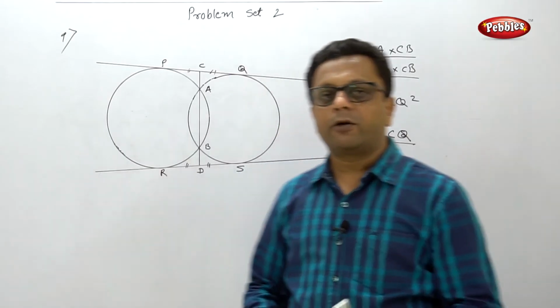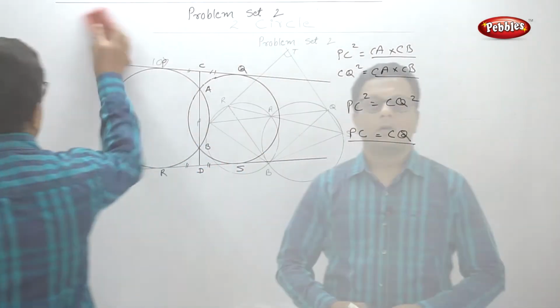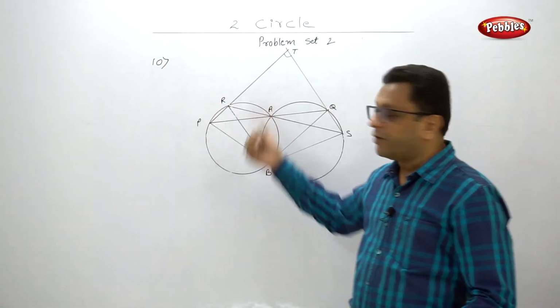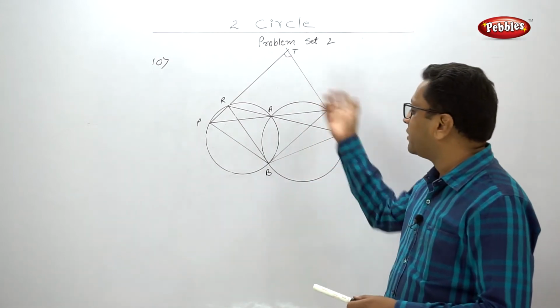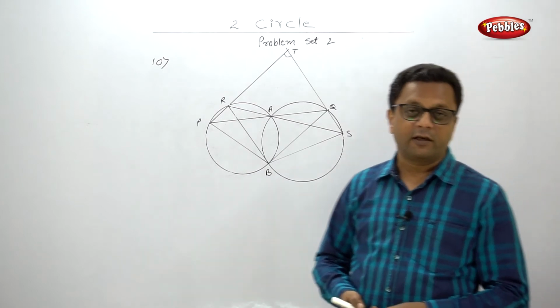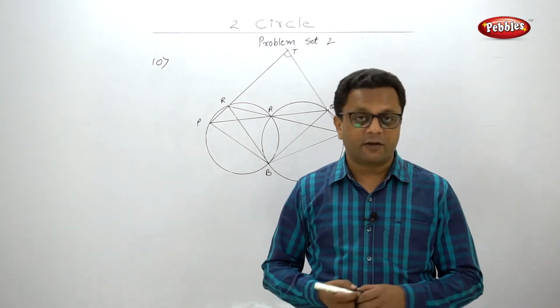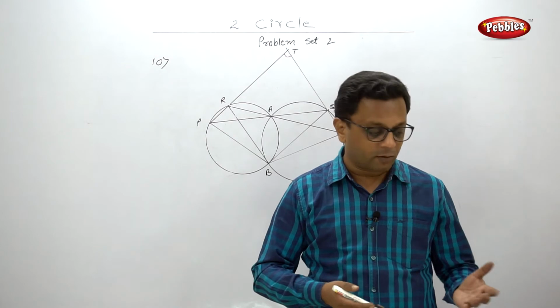So let us go ahead to example number 10. So this is example number 10. The figure is given. The figure is much complicated even to see. So many intersecting lines and so many things are there. But we should simplify the figure in our own mind. Let us read the problem first.